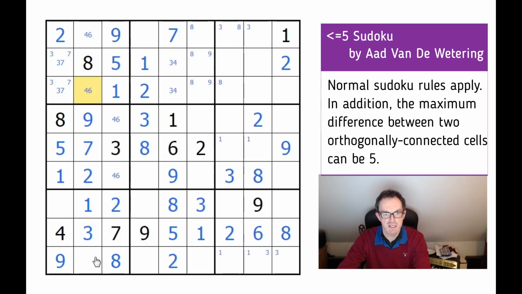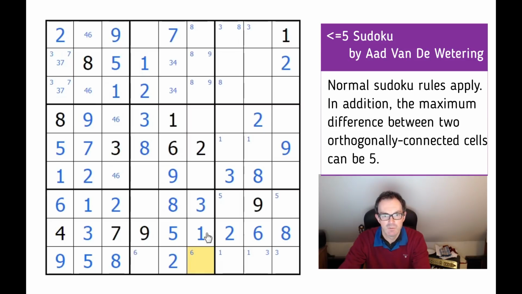4, 6 here, so we're going to be able to get this cell. That's got to be a 5. Shifts a 5 over here. This square here must be a 6. I keep having to stop myself from trying to see whether 6 can be next to other numbers. 6 is completely unrestricted. I just need to remember it.